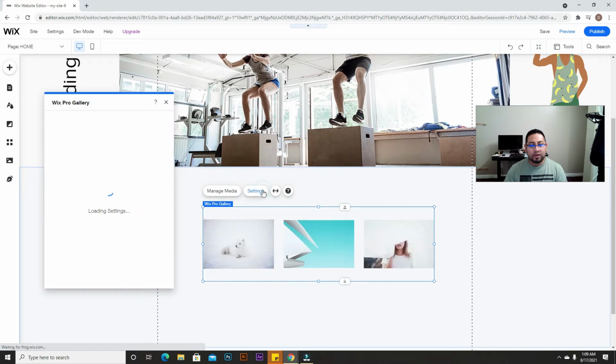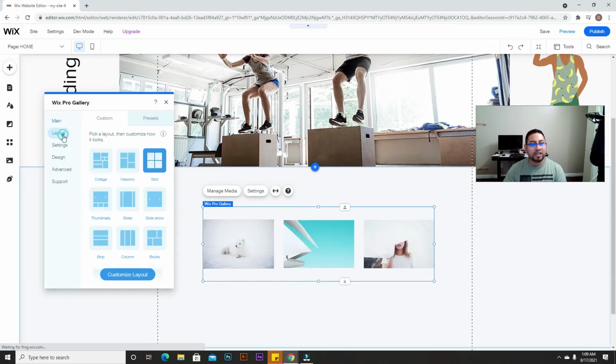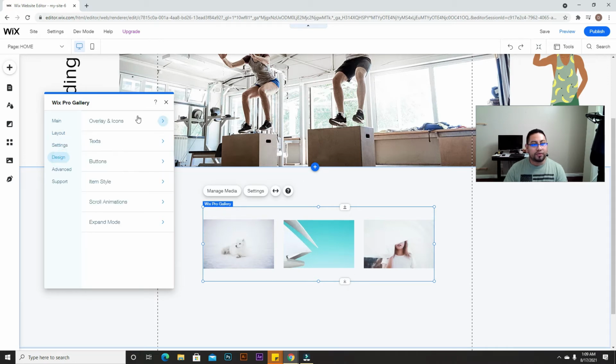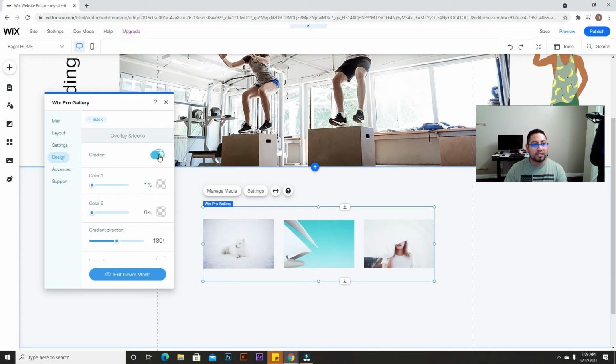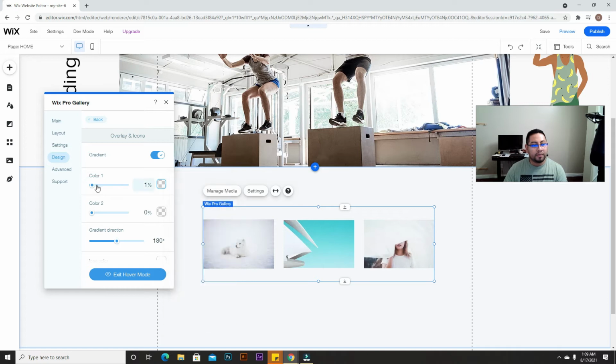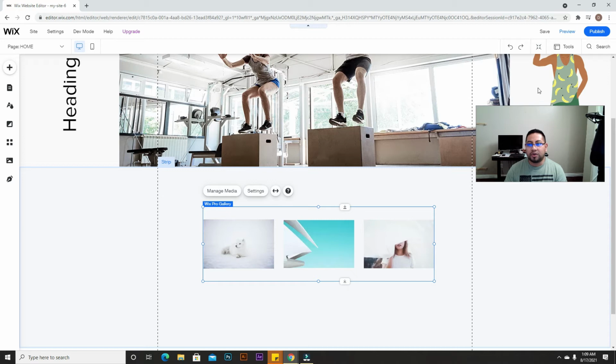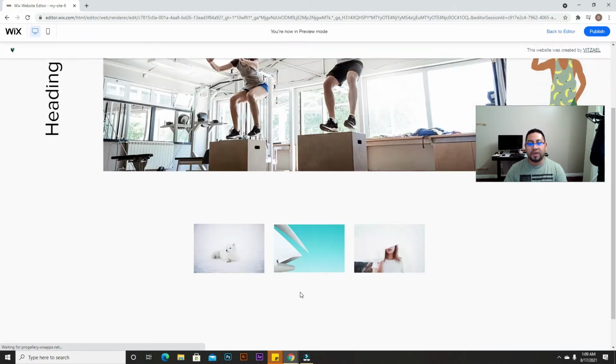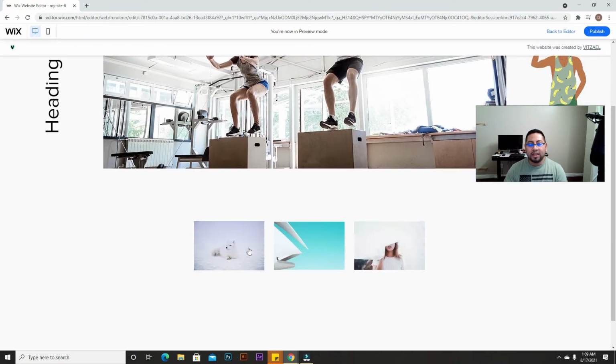And then what you want to do is go on settings, the layout, you can change it according to your needs. But you can also do different designs. You can do overlays. So you can, let's say, do a color. And then, as you can see, now you have some effects that you can be adding. So this makes it also really cool for your website. So you can add an image. You can also add some text.